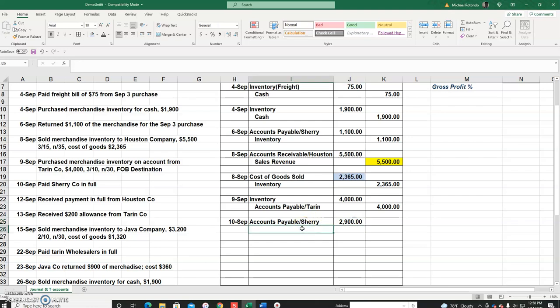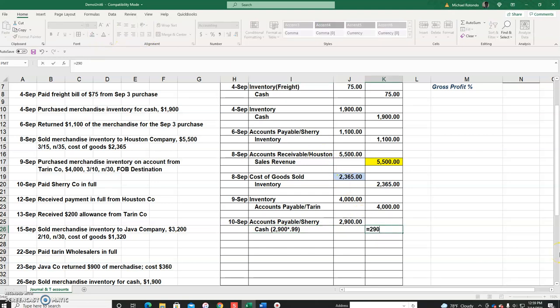We still have to debit accounts payable for that, because if we don't, it's going to look like we still owe them $29, which we don't. So what we're going to do here is credit cash, and we're going to put the calculation here so we know why it's not going to be $2,900. If we have a 1% discount, it means we have to pay 99% of what we owe. So we're going to pay $2,900 times 99% or 0.99, $2,871. So our discount, as expected, is $29.